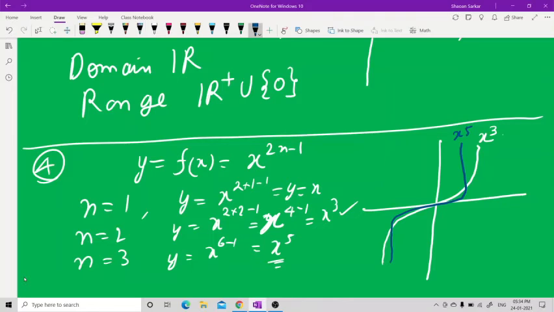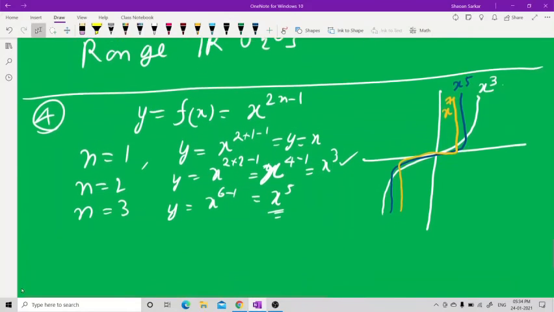Now x to the power of 7 will start like this, may go like this, and this will come down than this. Wait, x to the power of 7 graph will go like this a little bit, and it will go down a little bit, and it will be this type of graph. This yellow color is x to the power of 7. Odd powers, all the odd powers, x to the power of 7.